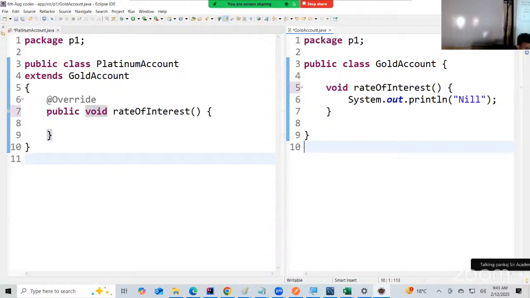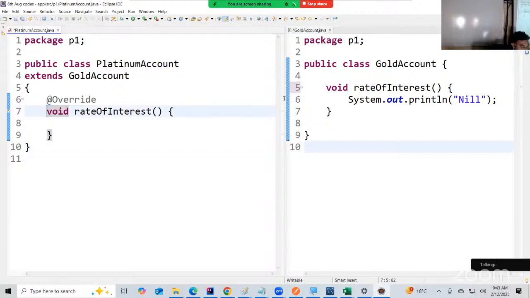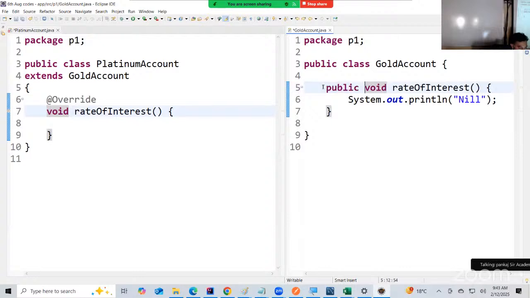Done. Now let us reduce the scope. See, the inherited method is public and I'm replacing it with default. What do you see here? Error. Did you understand now? Make a note of it.